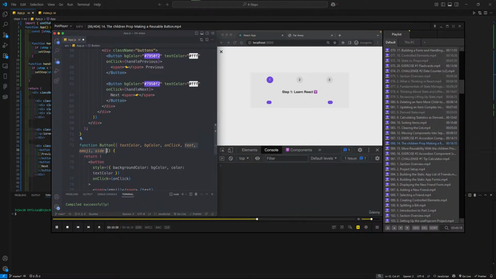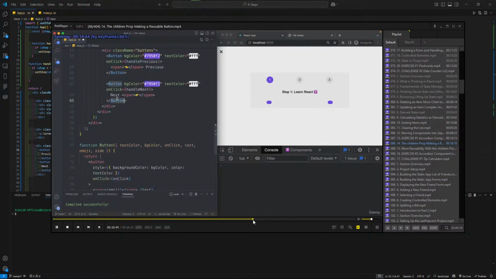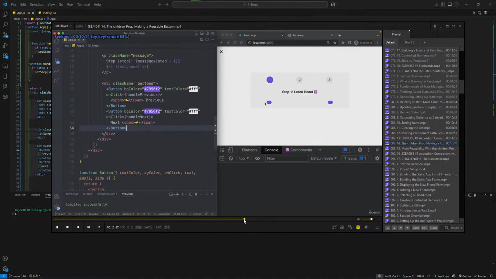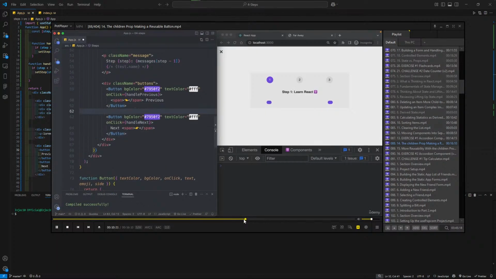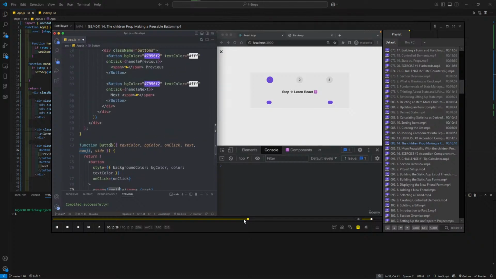So let's remove all of this, and then we simply need to write children. And so this really is a predefined keyword inside React. And so, as a final step, we can remove each. Okay, and now of course you don't see any content here anymore, because we no longer are passing in the text and the emoji. And so now it's time to fix this. Basically now it is time to give the button element access to whatever content we wrote into the opening tag and the closing tag. And so that's where finally the children prop comes into play. So the children prop is a prop that each React component automatically receives, and the value of the children prop is exactly what is between the opening and the closing tag of the component.